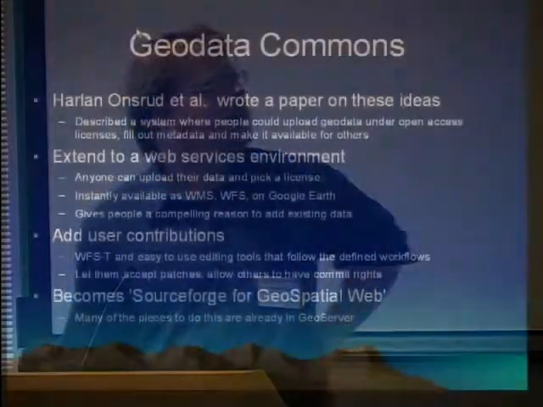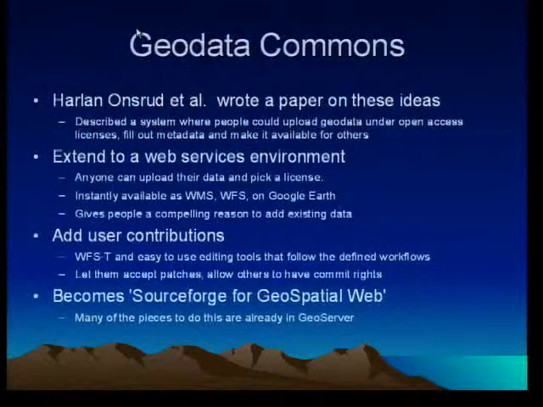This was originally a paper by Onsrud, where he described an online system where people could upload a shapefile. An academic who was studying bird migratory patterns just wanted to make it available so some person in the future could also look at those patterns and make a few metadata calls in a natural human language way: when did you gather this? What stuff is there? But in his mind it was kind of just a repository where I could then download that data. I'd like to extend that to a web services environment.